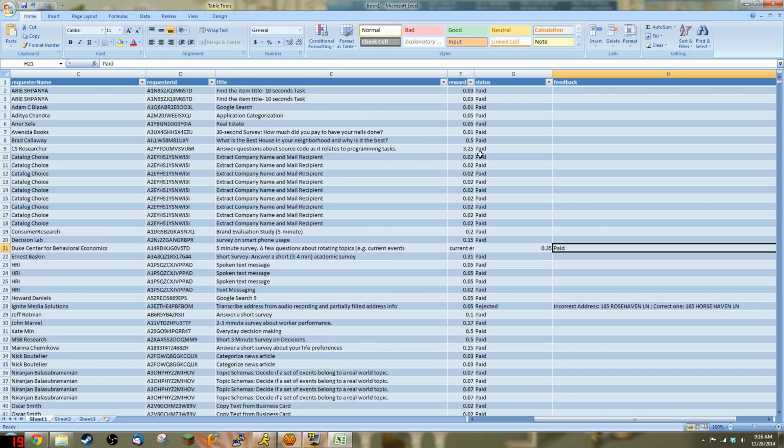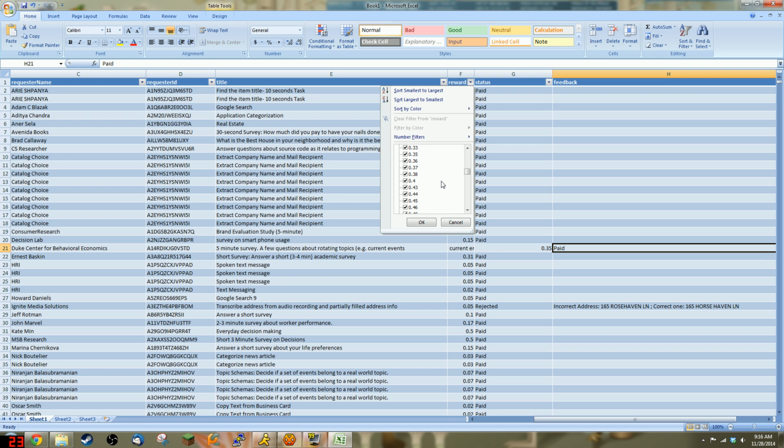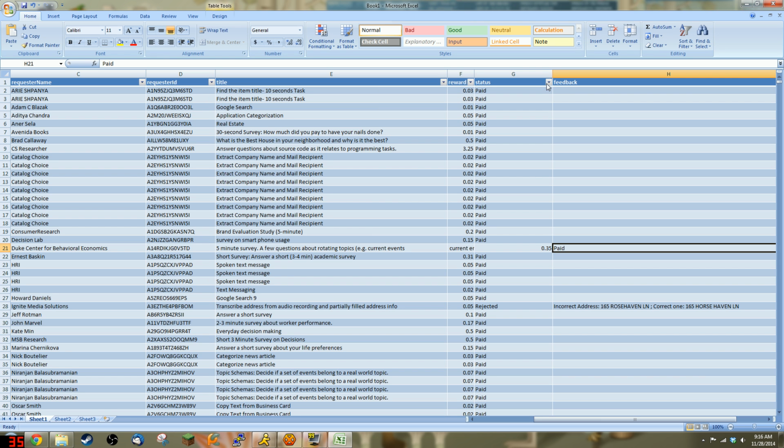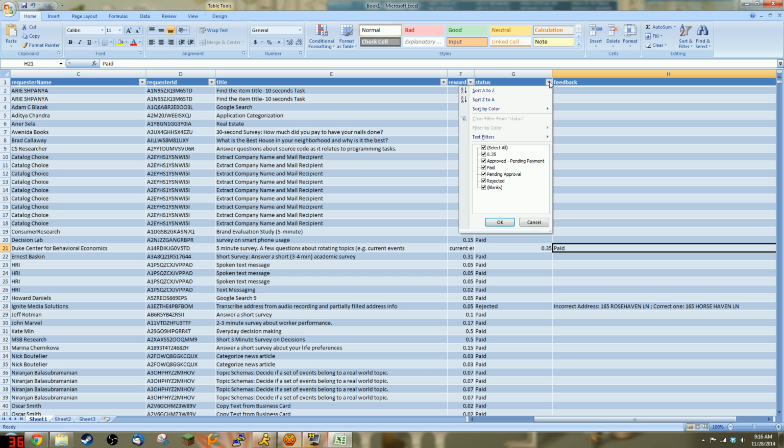The easiest way to find that is to click on your reward here and scroll through, but there's going to be a lot of things. An easier way is status. Click on this little triangle on your status, and you'll be able to see things here. For the status, it can only ever be pending, rejected, approved pending payment, or paid. Not just pending, but pending approval, but it can only be one of those 4 things, or blanks. And the blanks we're going to get rid of anyway at the end. But you can see here, I've got a 35, so you know for a fact that 35 is wrong, and you may have more values or you may not have any.